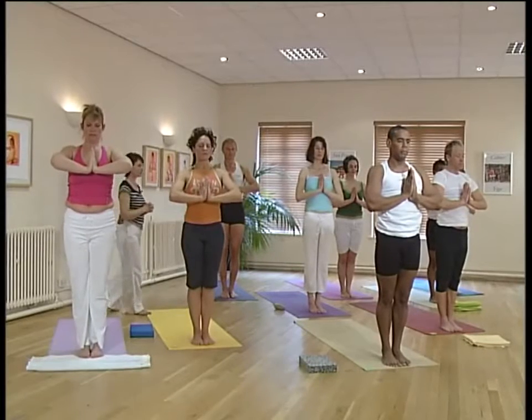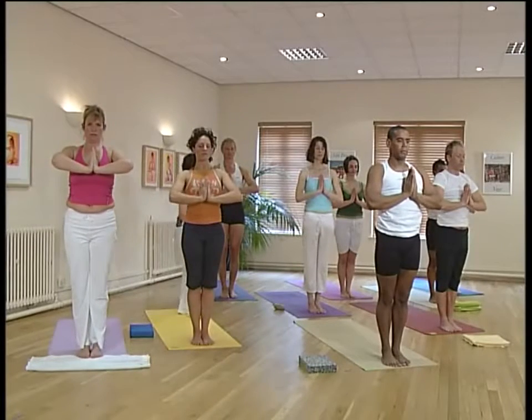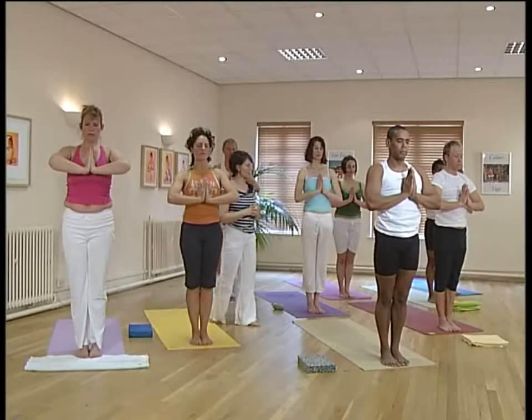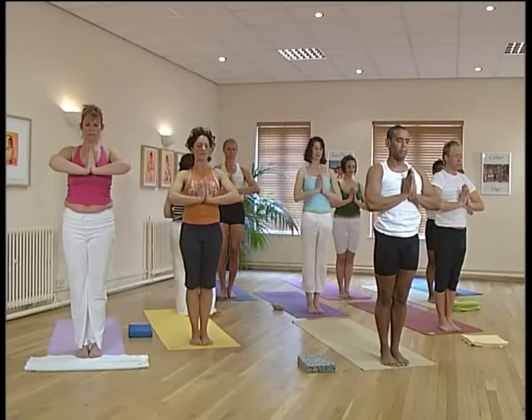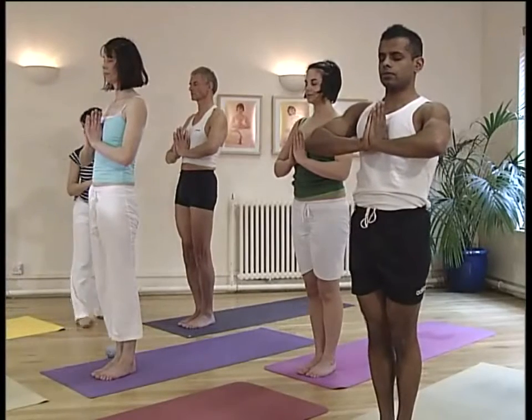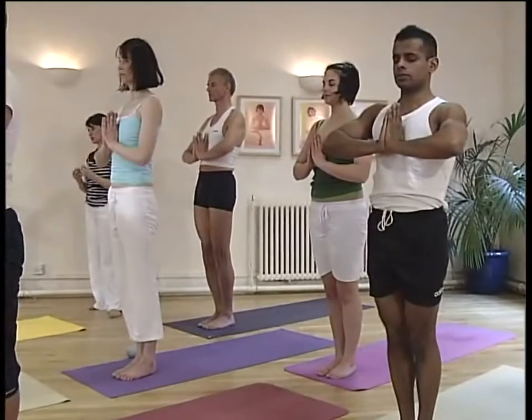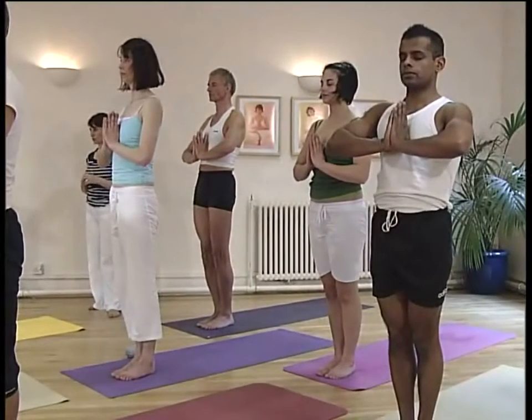Let the mind settle. Just remember that the prana needs to flow freely through the body. And if you create tension in the body, it makes blocks. And that's not going to allow that prana to flow just as you'd want it to. These little pockets of stillness during your practice are really important.